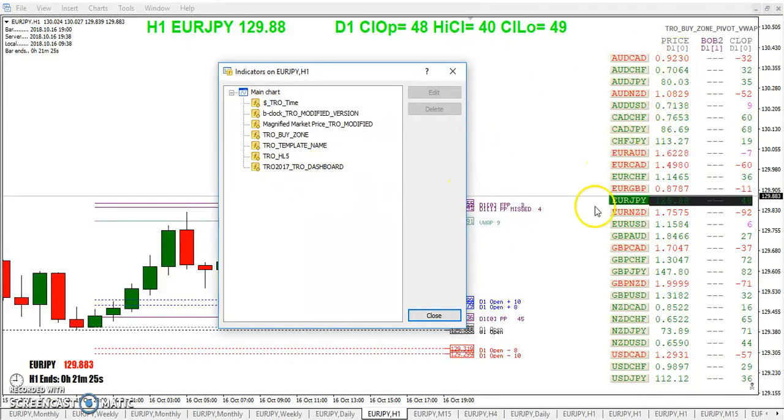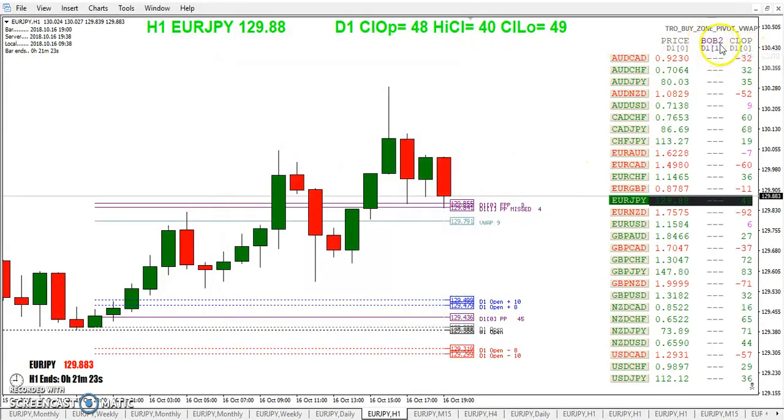The dashboard here. Okay, we had the breakout bars right here. Want to see if there's any breakouts. Once again, close to open. So you can see here we've got some within the buy zone in case I want to switch over to buy zone trades, and just having the price on all the pairs, because you can see if you have the double, triple O's, like right there on pound New Zealand.